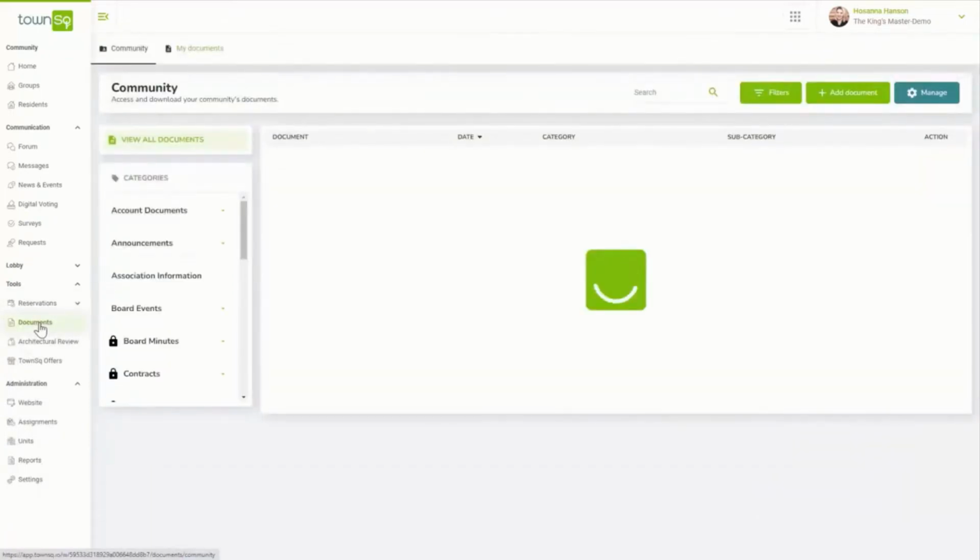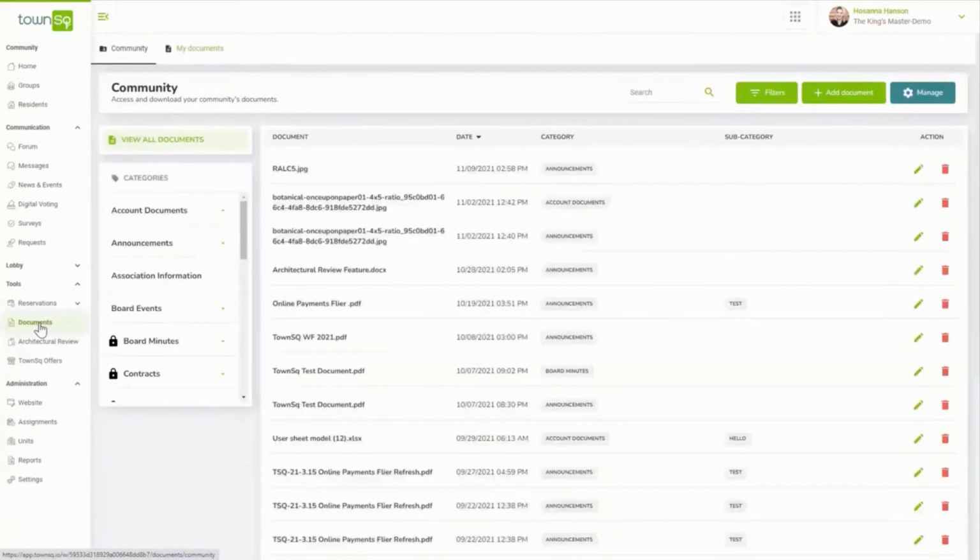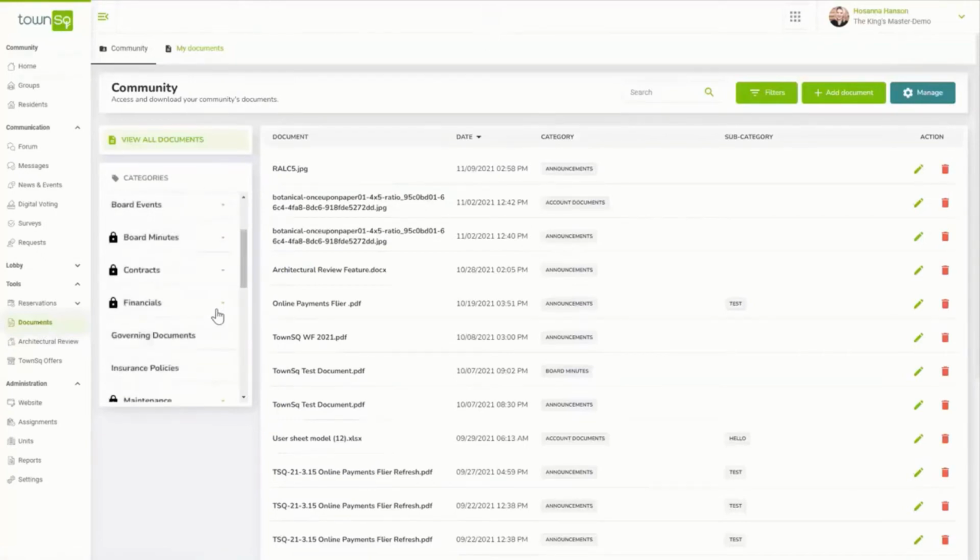The next area is documents. Document storage is a great feature. What we recommend as best practice is to put any document here that a homeowner requests, whether it's meeting minutes, announcements, newsletters, or applications. Our recommendation is to go ahead and put all of those documents here, so that at a homeowner's fingertips, they're able to pull up some information that they may need and download that for their use.